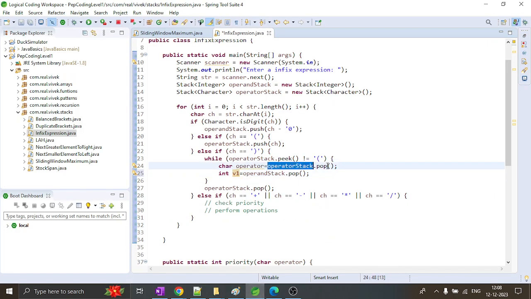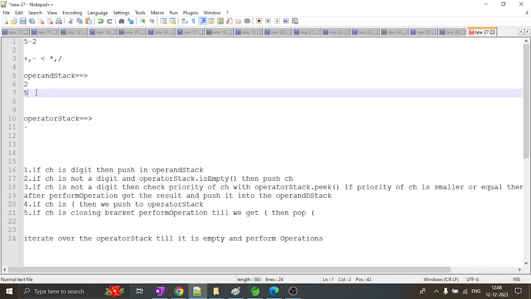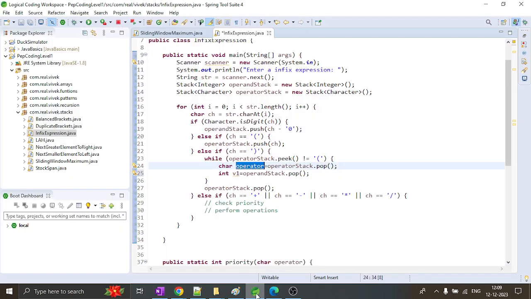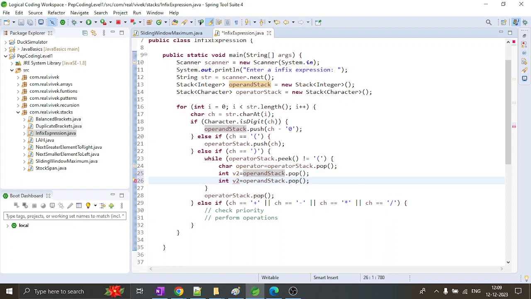We have popped from the operator stack. Then we get both these elements. How do we get both these elements? We pop 2 times. For the first time, let's say we get v2. Why are we having v2 here? Let's discuss that. And for the second time, we get v1.